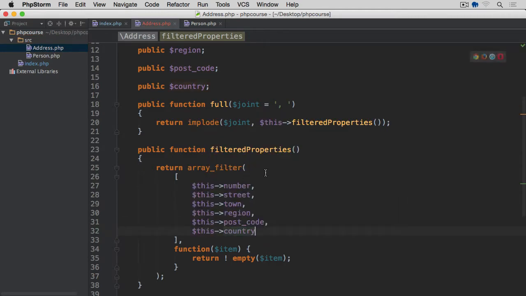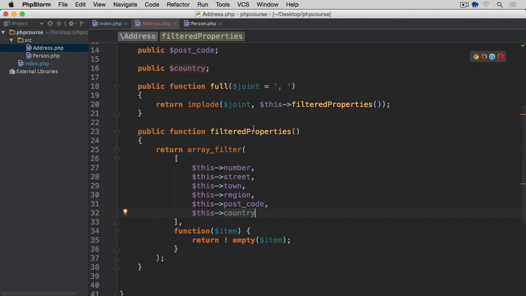Let's quickly have a look at this again. So what we're doing within this method, we're using array filter, and we've discussed array filter in the previous season. It basically takes the array as the first argument and the callback function as a second one. Anything callable basically as a second argument. So it may be a method of the class as well. Within this second argument, from within this callback function, we are basically returning true or false.